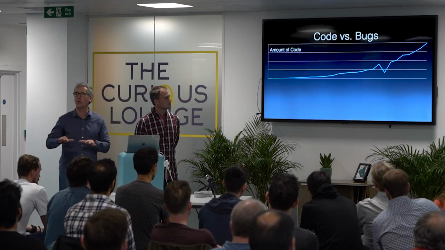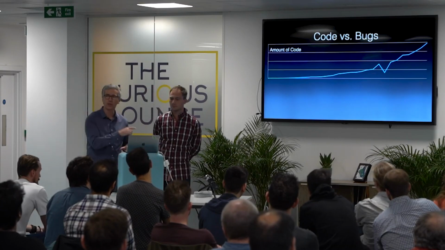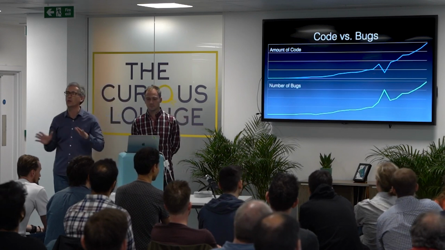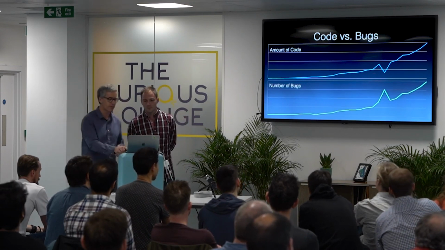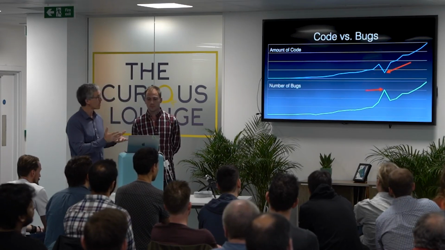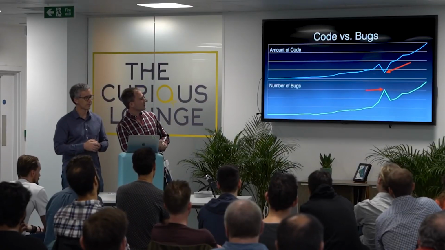As the amount of code goes up, and you can believe this data because it's in a chart, the number of bugs also goes up. Right? They are in lockstep, except for, if you'll note, this one situation down here. Yeah, so this was the case of an engineer who decided to delete a bunch of code, which led to a large number of bugs. So we solved the problem. We deleted the engineer, we put the code back, and the number of bugs went back where it should be on the chart.